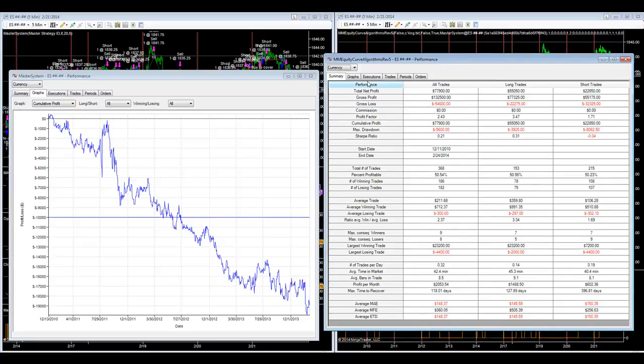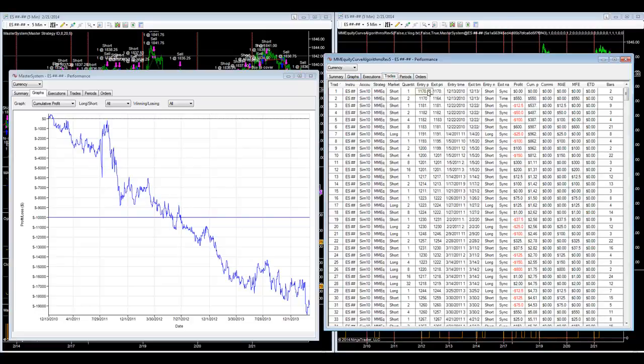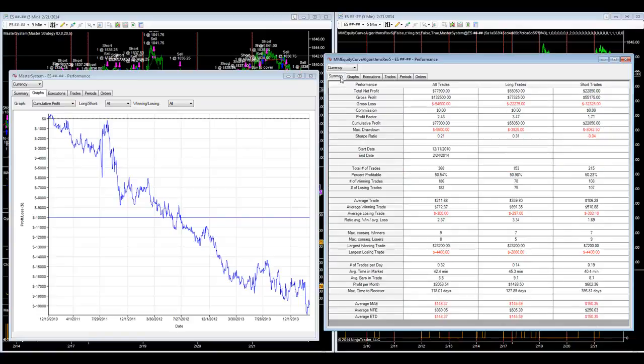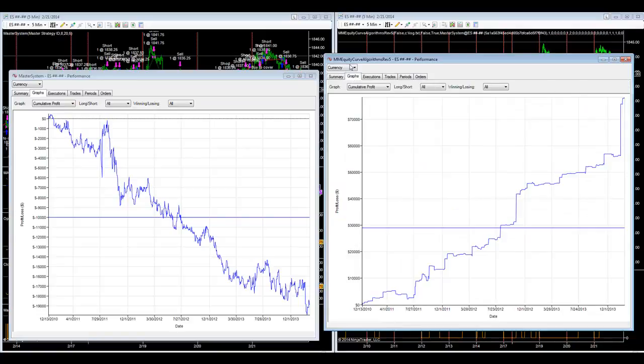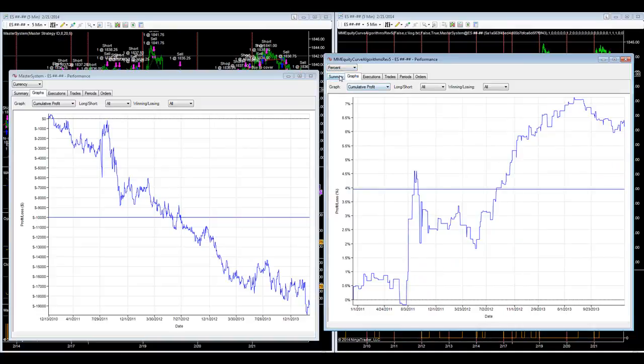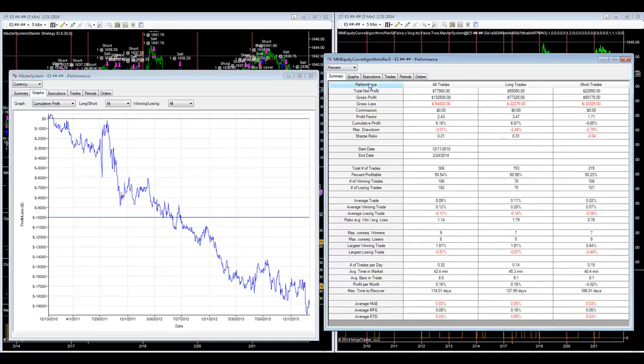And this is with a Martingale approach, and so it's very aggressive. Doubling down after each loser, I think a lot of contracts can come into play here. You see 16 contracts, 32 contracts there. And so let's take a look at the graph. There it is on a currency basis. Here it is on a percent basis. This is without slippage and commission. But that's one way to apply the algorithm.